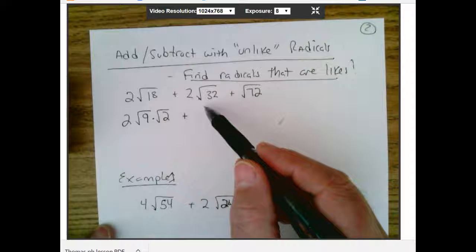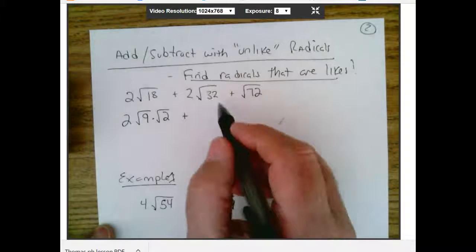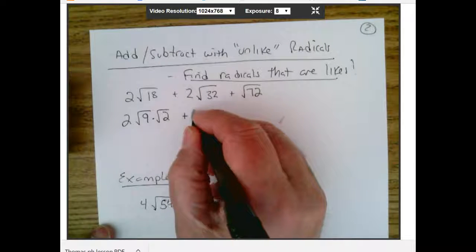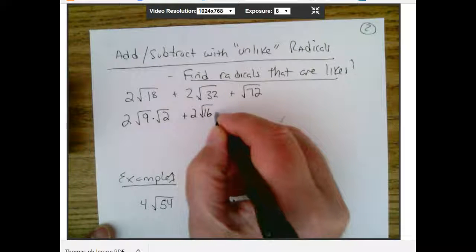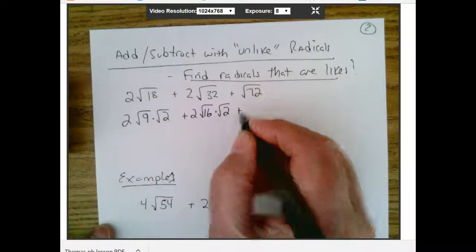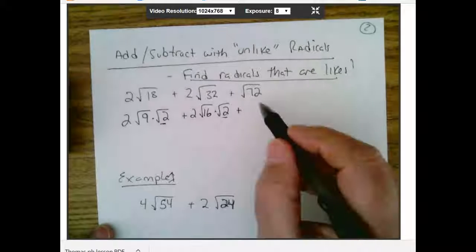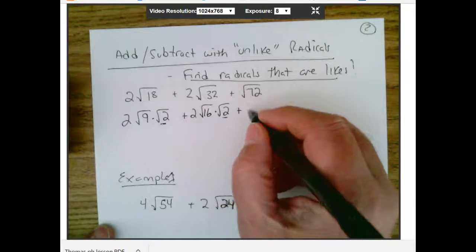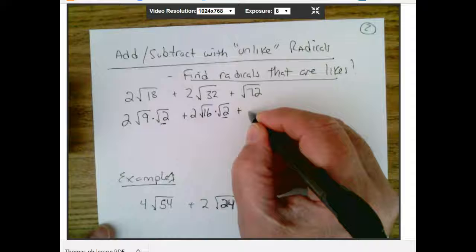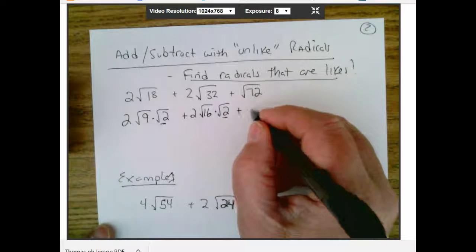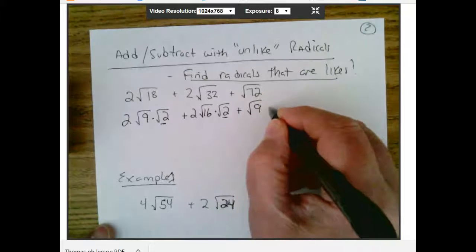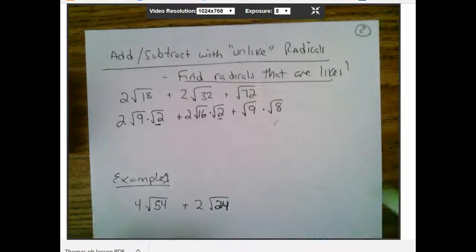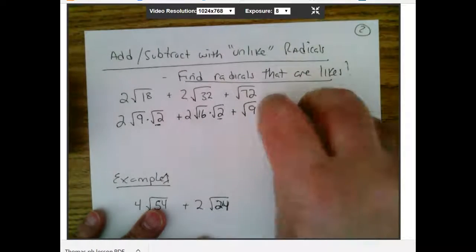So perhaps we get square root of 8, no, so 16 maybe. So 2 times the square root of 16 times the square root of 2. And you're going to see square root of 2, square root of 2. That's going to work out in the end. Then 72, we're going to go with, looks like 9 times 8, yep. So square root of 9 times the square root of 8. And for this one, we can even get rid of the square root of 8, right? Let's just erase that.